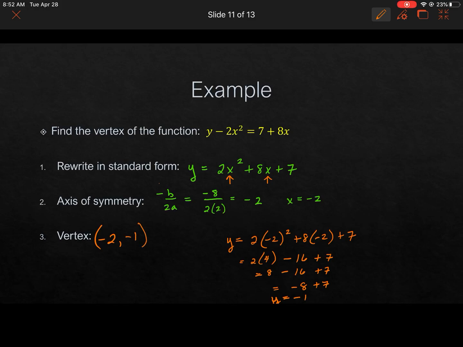Okay, so I know there's a lot of formulas in this unit. That's just the nature of the beast. You probably want to create a separate piece of paper that's got all of the expressions and formulas and functions that you're going to need for this unit, because I know they're easy to get mixed up. When you're completing the square, you've got b over 2 squared, you've got b squared over 4a, and now you've got negative b over 2a. There's a lot to absorb, so make sure you're keeping track of these on a separate piece of paper.